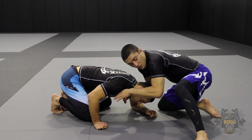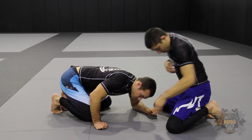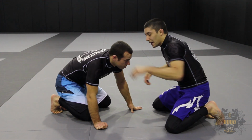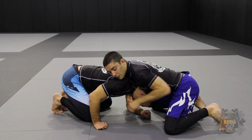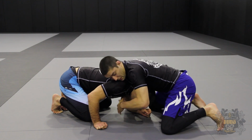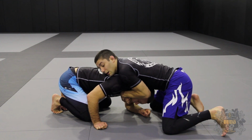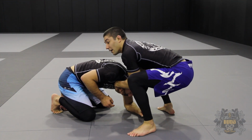Once we're here, I'm going to make sure his head is in the middle of my chest, kind of where my solar plexus is, like a little dip there, and I'll make sure that the crown of his head is stuck in there, okay? So once I've got that, I make sure my elbows are pinched, everything's tight here, and I'm just going to simply come up on my toes, start coming forward, and I don't want to do this.